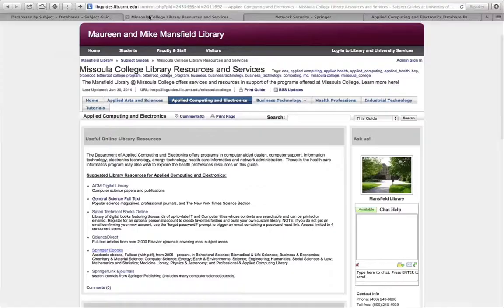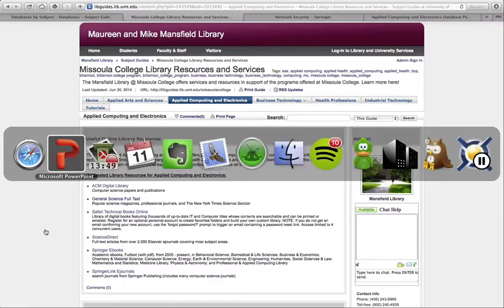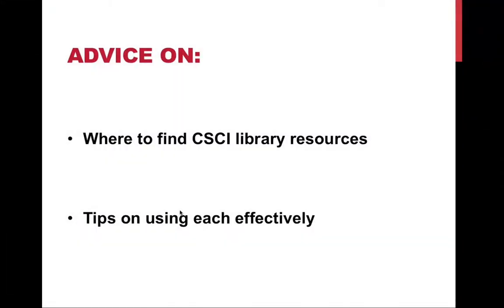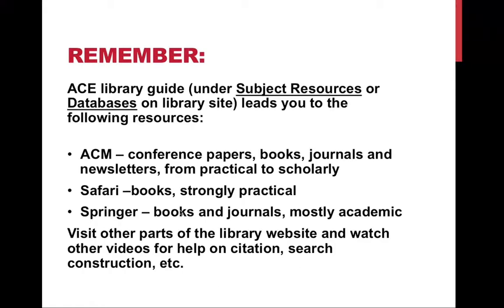So that was Springer Link. Those are the 3 resources I was going to cover for you upon request of the instructors of CSCI105: ACM, Safari, Springer. These resources can be found, as I said, under the subject resources or databases links on the library website.